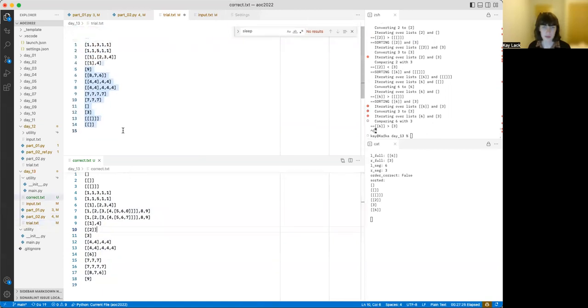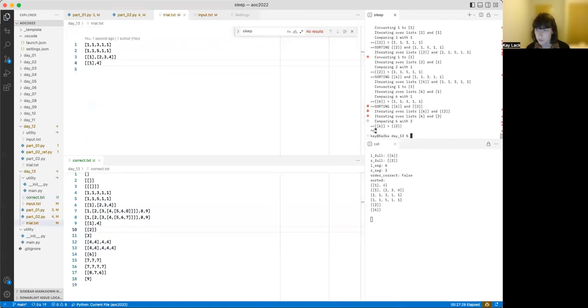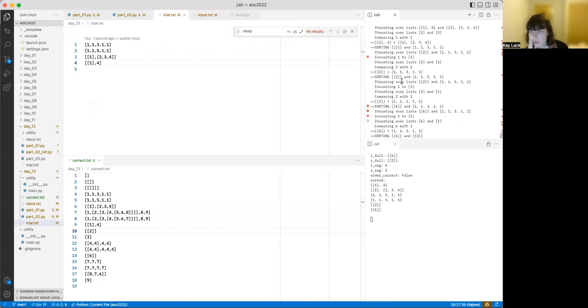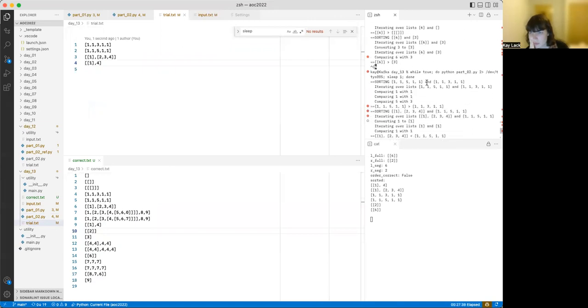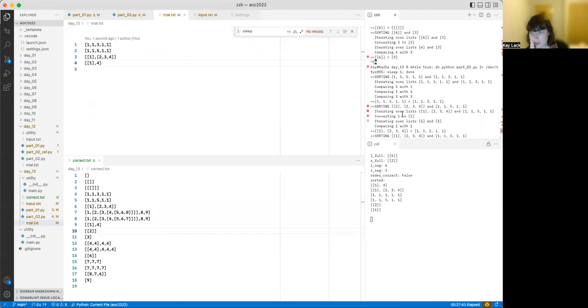Which was this quad here. Which should be, so that's in the right order. Comparing these two, we're comparing 1 with 1, and then we don't move on. We don't move on. That's the problem.